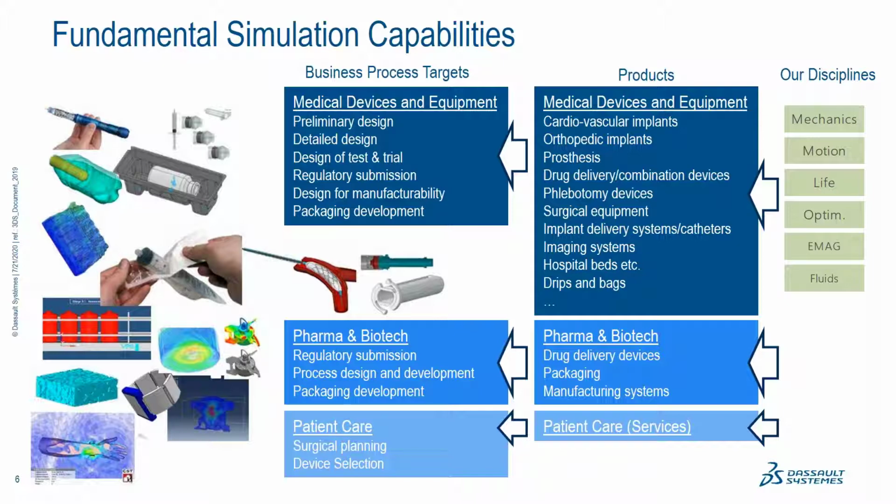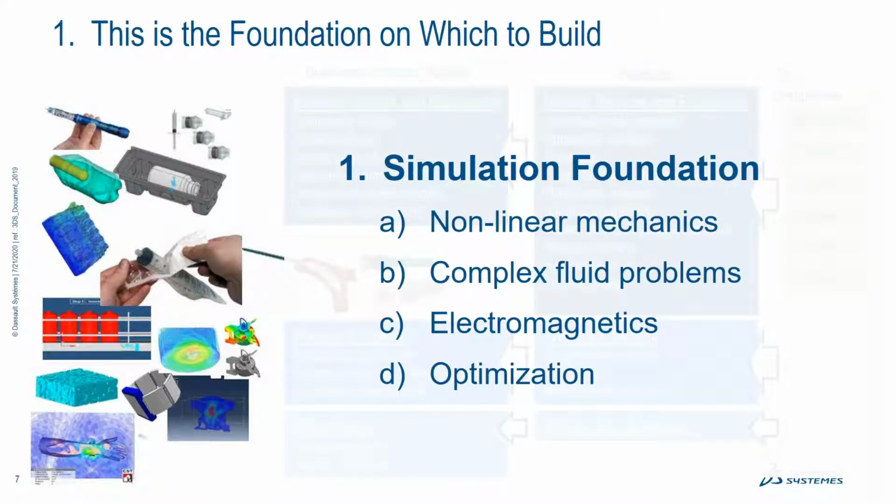Simulation capable of being used in decision support must be defensible and repeatable. Safe devices are engineered on reliable simulation results. Most life science companies use at least some simulation during R&D. So this is the foundation on which to build. Develop the required capability, the best practices, the personnel skills that your innovation portfolio demands. And here's a couple of illustrations of the key areas which you will probably be focusing upon.